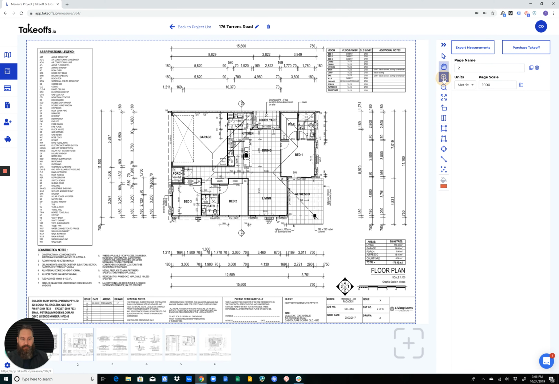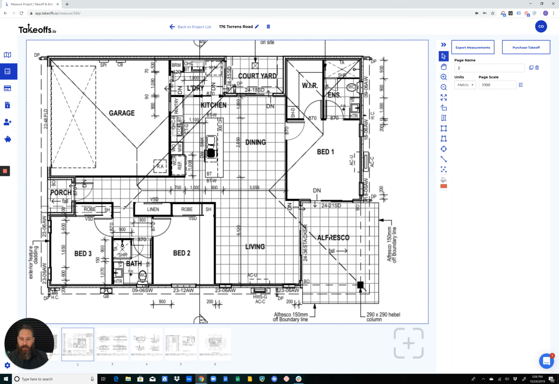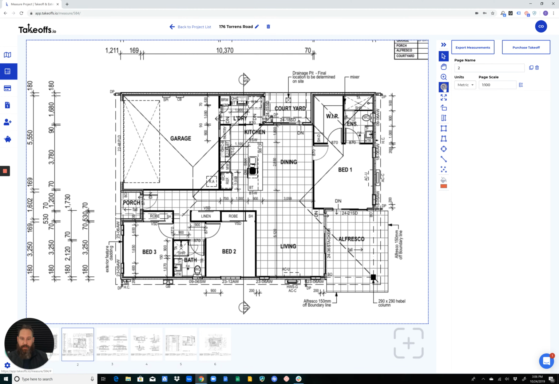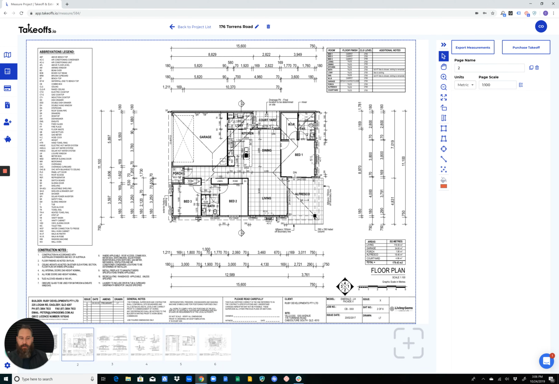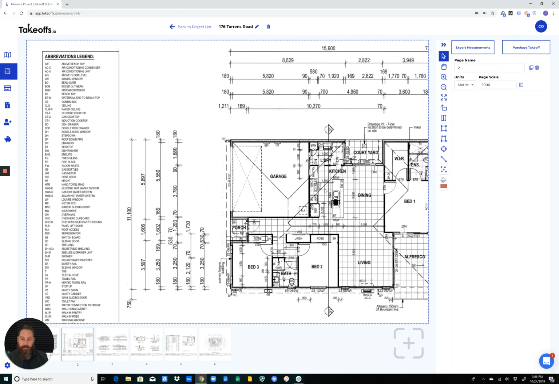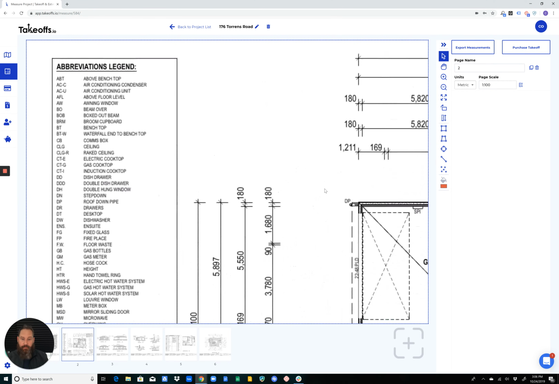Now our zoom tool allows you to left click and hold and drag over the area that you wish to zoom in on. And we can continue to do that as we need to. Now our zoom out button is just going to step out the zoom by left clicking. We can also zoom in and out by using a wheel mouse if you've got a scroll or wheel mouse.